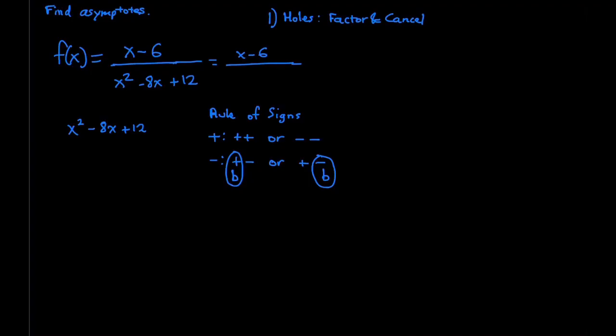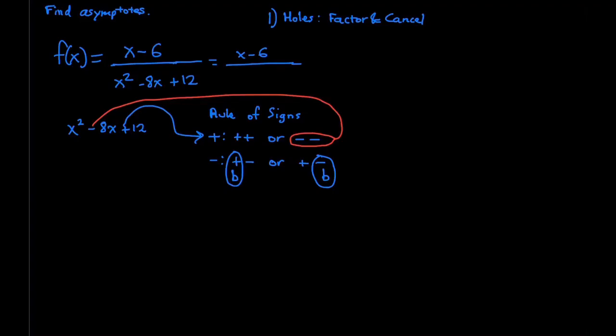First, you look at the constant. This will tell you the category. Since this is a plus, that means it's the first category, where both numbers are positive or they're both negative. To find out which sign to use, look at the B term. The B term is negative. So that means that because the B term is negative and it's in the first category, both numbers will be negative. So now we know what the signs are that we'll need.